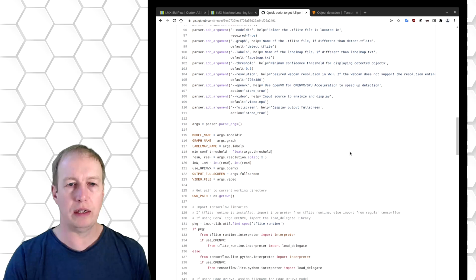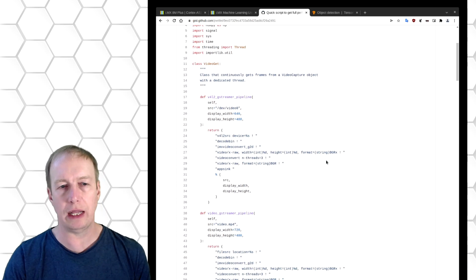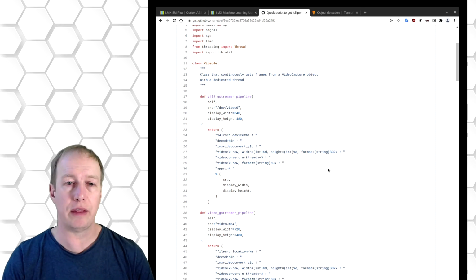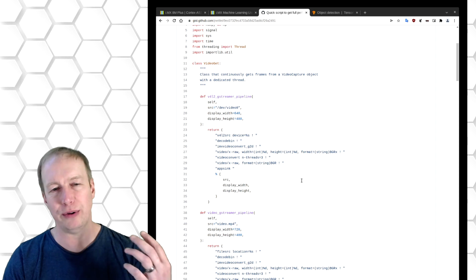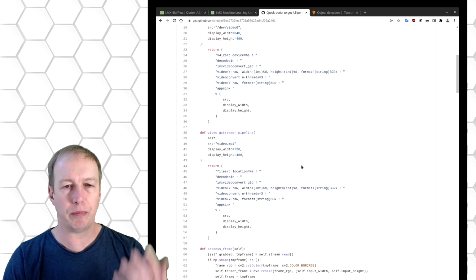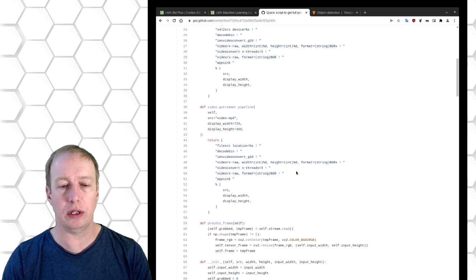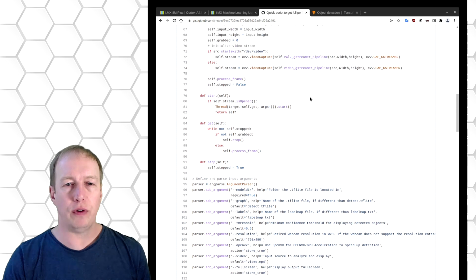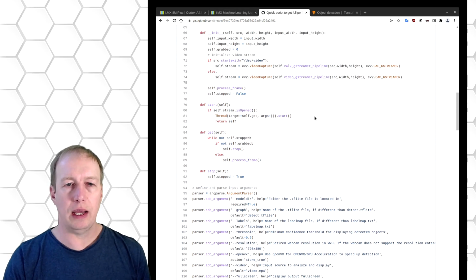So the first thing I did, and again, these are variations of existing projects and code that are out there. I just hacked this together. Some of it's mine, some of it's other people's. It's all semi-licensed or on Stack Overflow. But this is more of an example of what you can do. And so the first thing I did was create this video getter class, and the main reason for that is being able to break that off into its own thread.